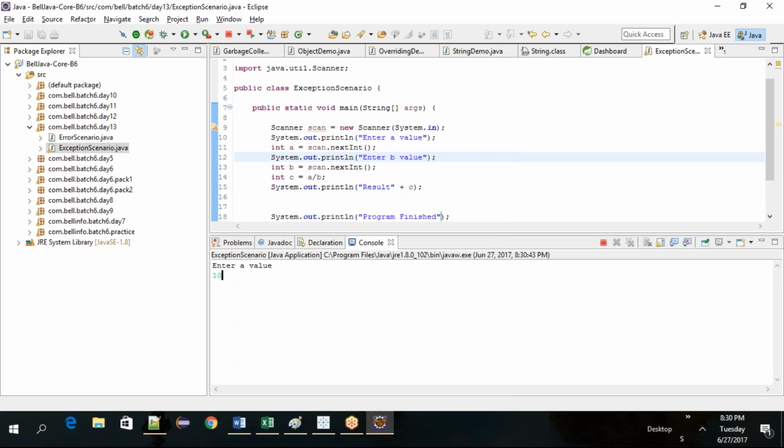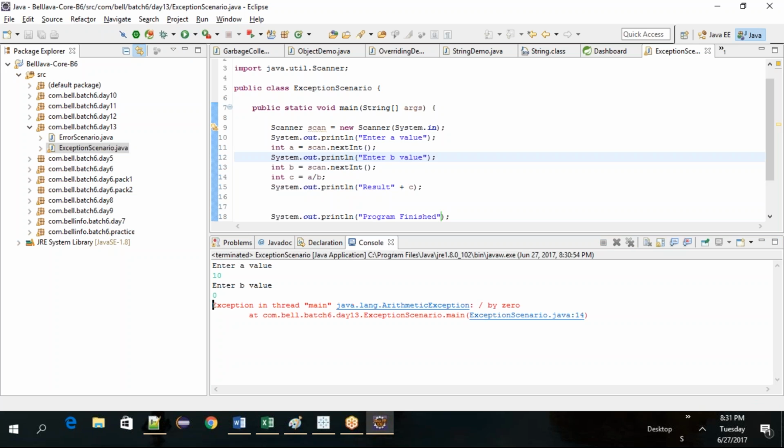Enter a value, I'll say 10, b value 5, result is 2, program finished. Nice. Let's run it again. Enter a value 10, b value 0. What did you get? An arithmetic exception you got.